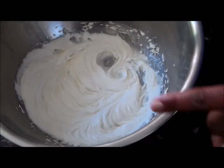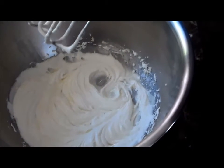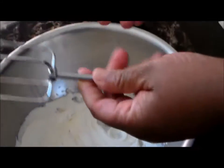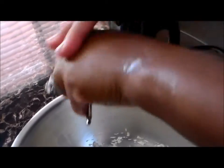And I think what I'm gonna do is actually change over to my whisk attachment so I can get just a little bit more fluffiness out of this mixture. You don't want to throw away what is on here. Wipe it off because you can use that on your skin, and as you can see, you're gonna come out with a lovely moisturizer for your skin.